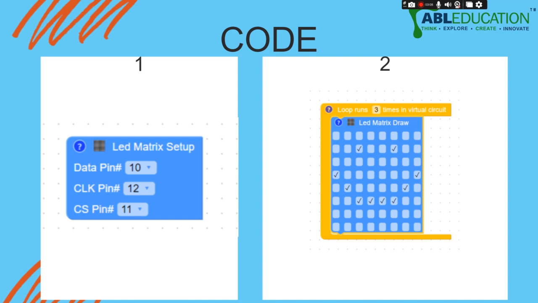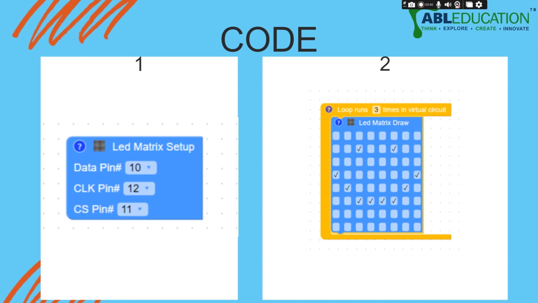Now the programming setup is very easy as well. You just have to select the 8x8 LED matrix in the components, and then select the setup. In the setup for the LED matrix, we just have to define the pins where everything is connected. Our data pin is connected at 10, clock pin at 12, and CS, that is column select pin, at 11.